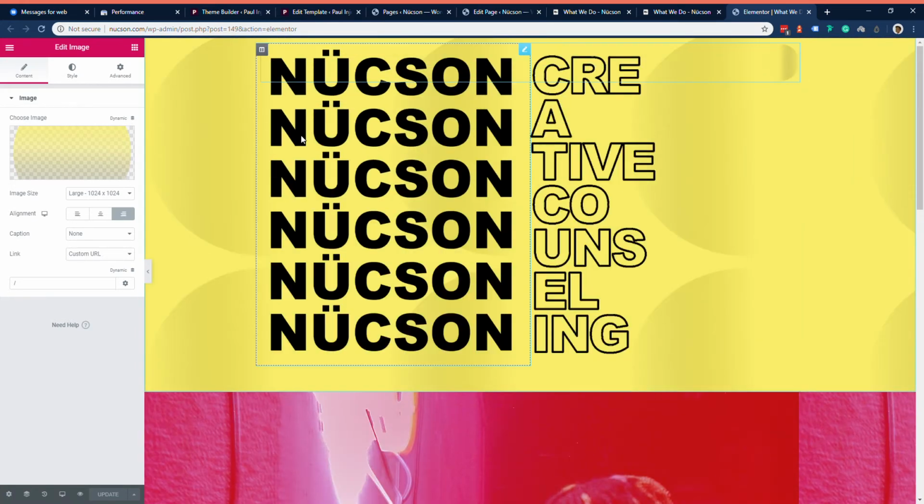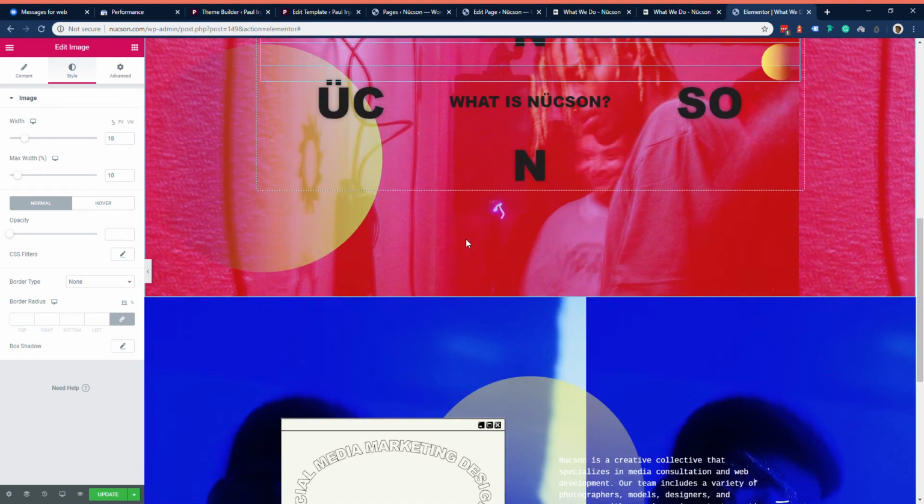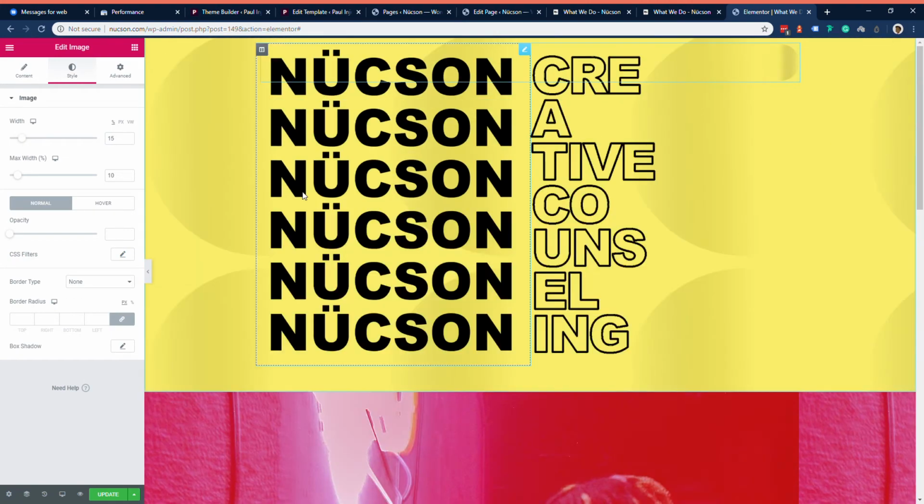And then I think I turned it sideways. Nope, I just messed with how wide it is. Not sure where it's changing. Is it this one? It's not really changing.